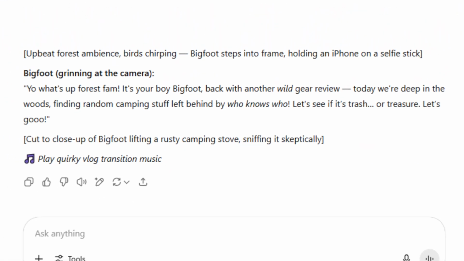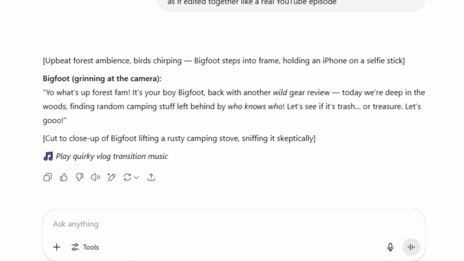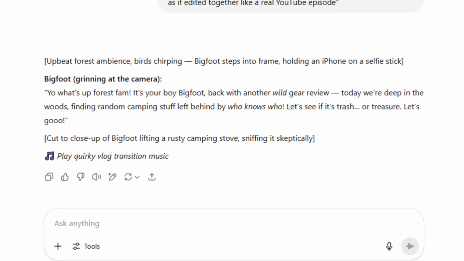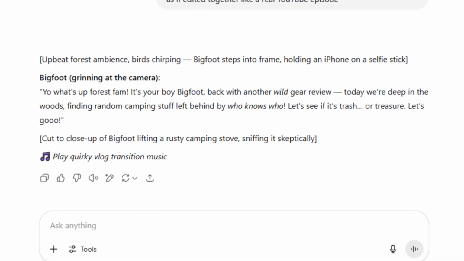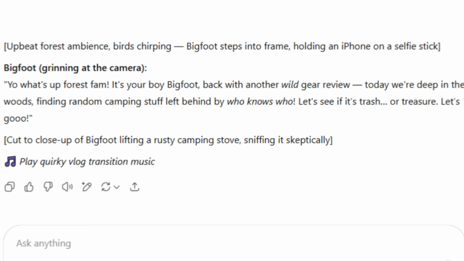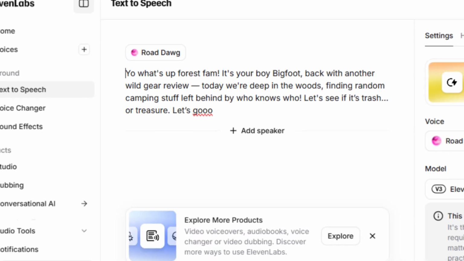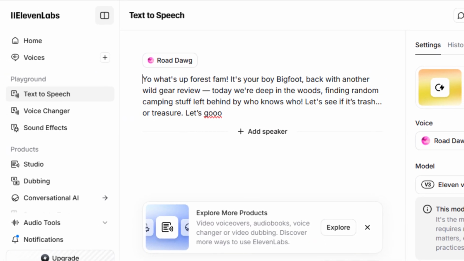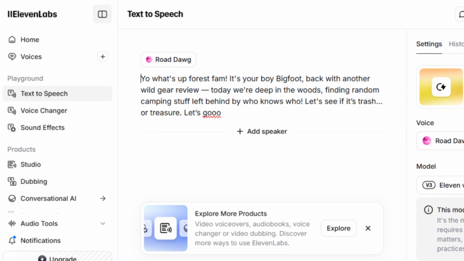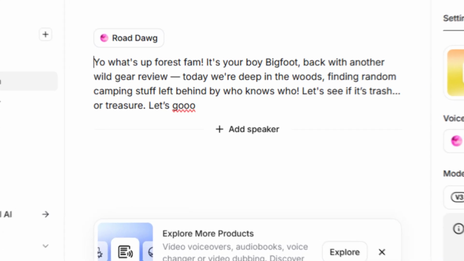The next step is to generate the audio that our big guy is going to be saying. And for this one, first we're going to use ChatGPT. We're going to ask ChatGPT to give us a very short intro of a vlog of someone walking in the forest. For the next two, we're going to use ElevenLabs. So we're going to copy the intro in ChatGPT and paste it in ElevenLabs. And in ElevenLabs, I chose the voice of an African American male, and the voice came out pretty clean.